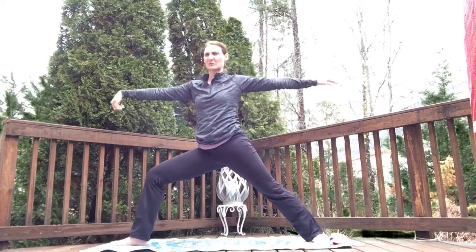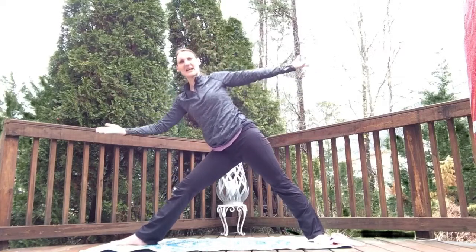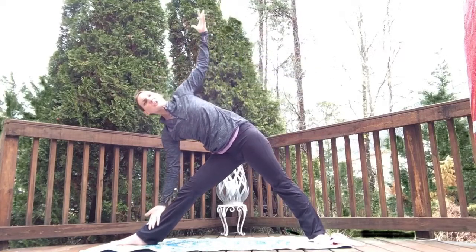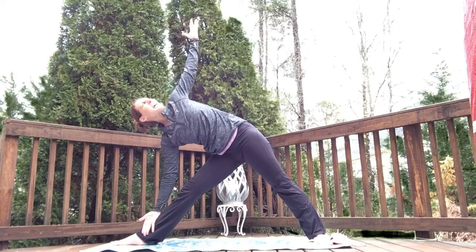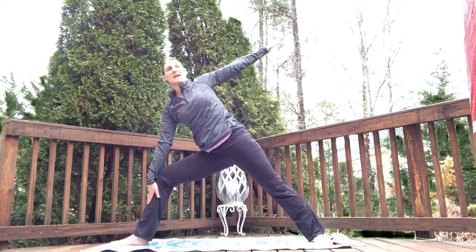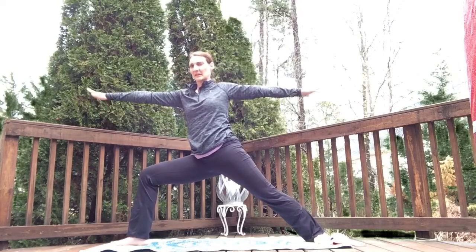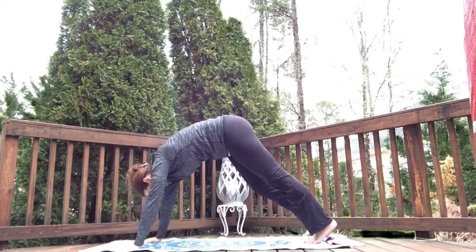Inhale. Find your warrior two. Straighten the front leg. Exhale. Fold into our triangle. Open the heart. Eye gaze can look up to the sky again. Right hand can be on the leg or on a block. Inhale. Find your warrior two. Windmill the hands over your front foot. Step back into down dog.